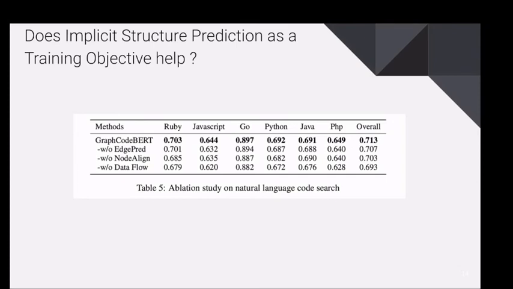So now they also did a pretty good ablation study to check what aspect of GraphCodeBERT actually helped in solving this entire thing. So you could see that they had the standard version with all three objectives. First, without the edge prediction objective. Next, without node alignment between the data flow graph and the source code text, the raw text source code. And then the third one was without the data flow graph itself, the entire part of the data flow graph. So they found out that without the data flow graph, it goes terribly wrong.